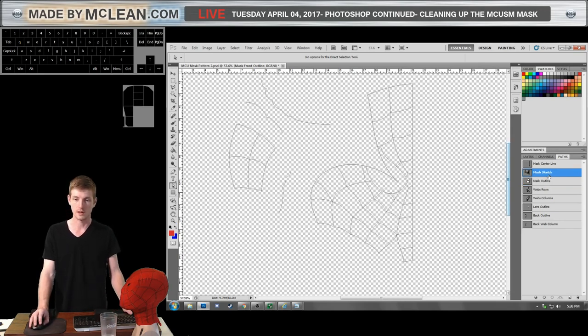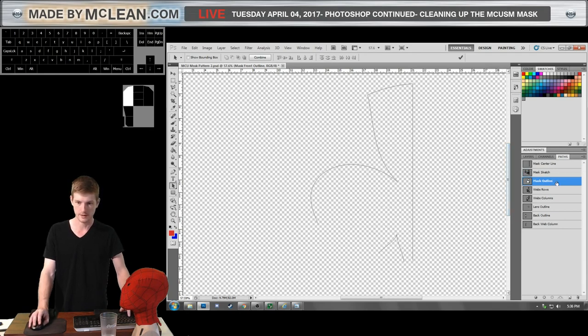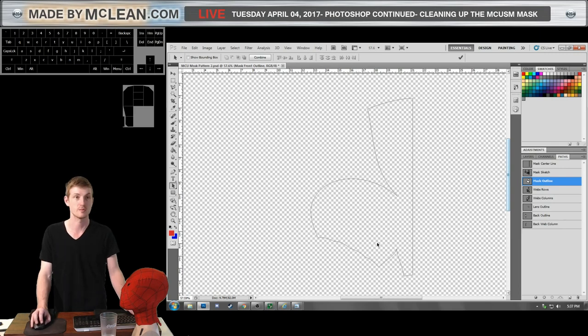All right, and I'm going to pull these two lines down as well. Oops. Guess I didn't copy that. Copy. There we go. So that's the outline there of just the mask piece. It's crazy how high up that neck line is, and it might have to be moved down because that is pretty crazy high for a neck seam to be. But who knows? It might work out just fine.